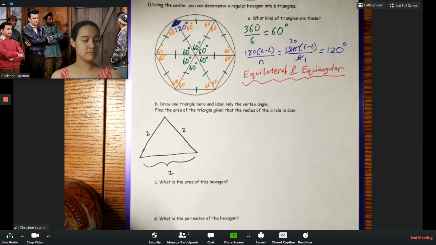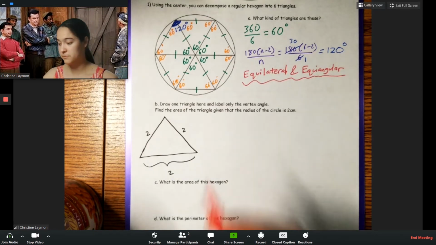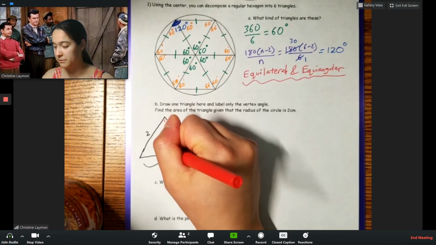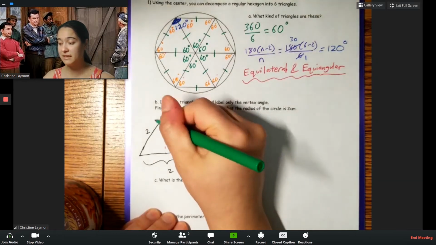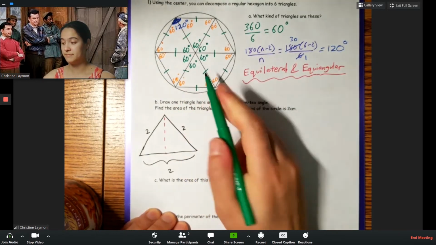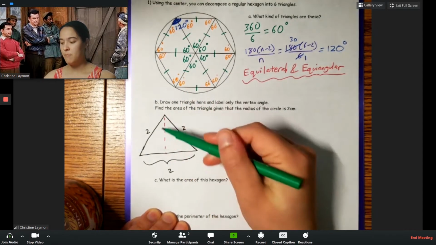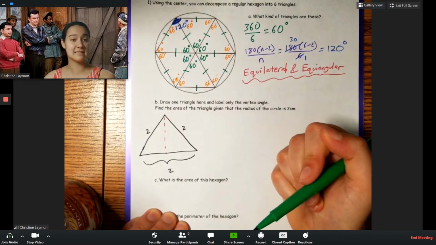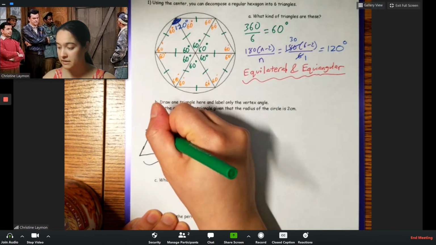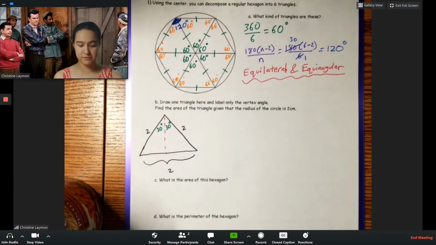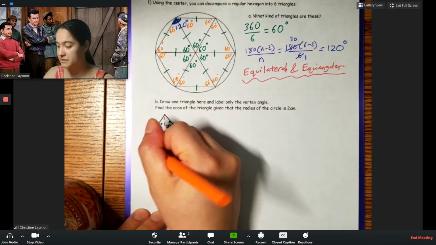My next step is to draw the apothem. So the apothem comes down like this. Now notice that the vertex angle they were talking about, that big thing here, is the 60 degrees. Remember, the apothem cuts that 60 in half. So this up here is 30 degrees, and this up here is 30 degrees. And remember, in the bottom, these were 60 degrees.